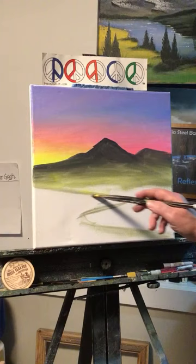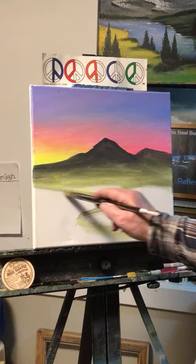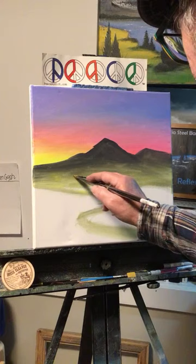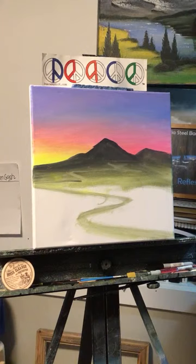I don't want it to be water. I do a lot of water scenes. So we'll just make this some kind of walking path. And then what I'll do at the end, I'll take it up into the mountains here, like that. Tie it in here. All right, there we go. I like that.